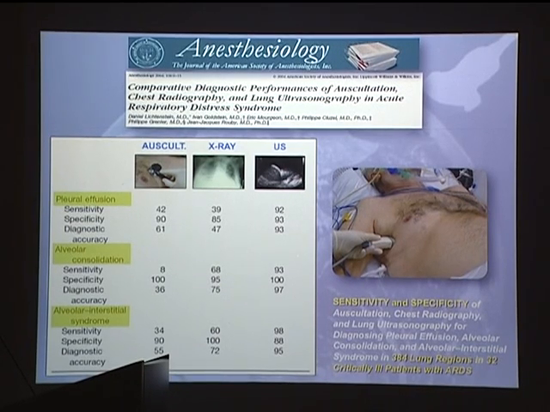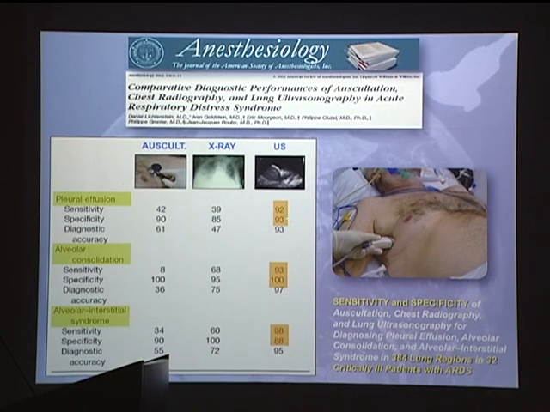Or you are obliged to wait for the amount of fluid to be big, the pulmonary edema to be severe, or the pulmonary consolidation of pneumonia to be big, to be diagnosed. So the traditional approach usually determines late diagnosis and less accurate diagnosis. Let's see what ultrasound is doing. Good specificity, you see, similar to the other. So ultrasound is not making you more specific than usual.